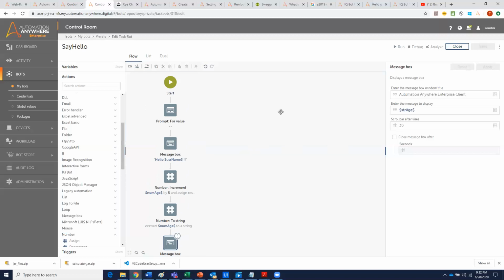Okay, thank you. For the example, take an input from the bot 10 times, then print the count and ask the user to close or not. If yes, close it. If no, display another message box. Yes, right. Okay, absolutely. Thank you.